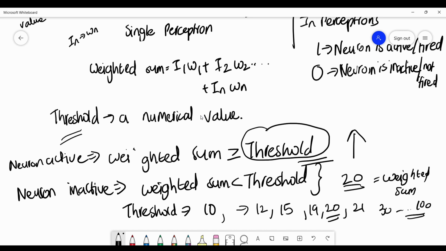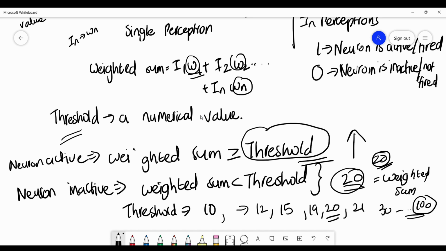So now you understand the thing, right? Increasing or decreasing the threshold, and also you can even increase or decrease the weight. If the value of the threshold is 100 and your weighted sum is still 20, you can just increase the weights. Increasing the weight can increase the value of weighted sum, as you see here, the weighted sum is dependent on the weight of each input. So if I increase the weight, you can also change the behavior of the neural network.